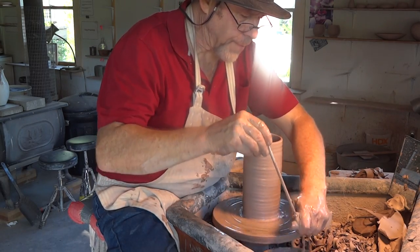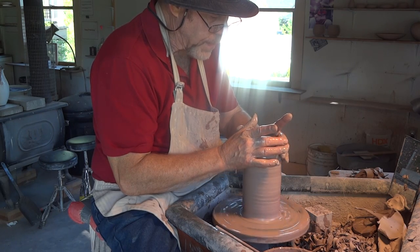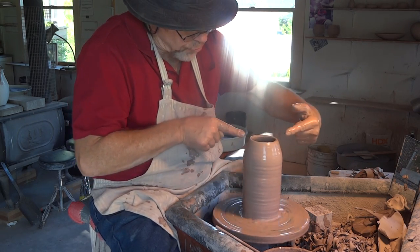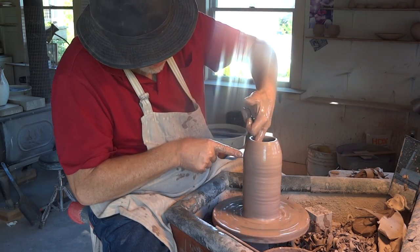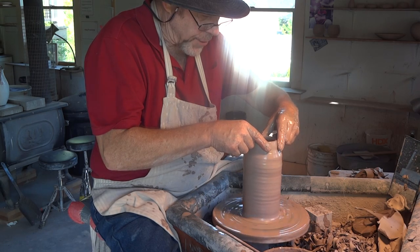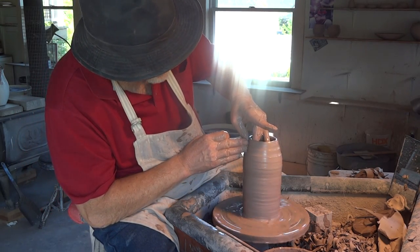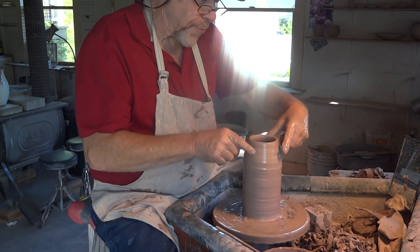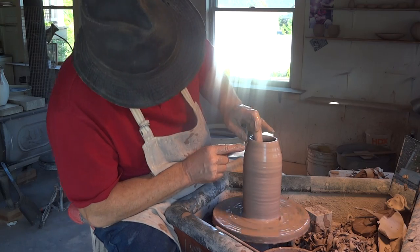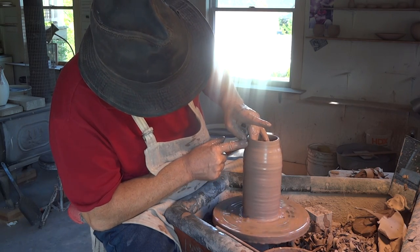So then what I want to do is narrow in the top here. So I'm going to gradually start like this. If you squeeze the top of a pot here, it'll invariably come out further down. It'll want to widen here. If I try and narrow it at the top, it'll start to protrude out there. So you've got to keep working that in, you see. And of course, remember, as you narrow, as you collar, the wall thickness gets thicker. So at the same time, you've got to pull this up as well. You've got to keep thinning it, you see.